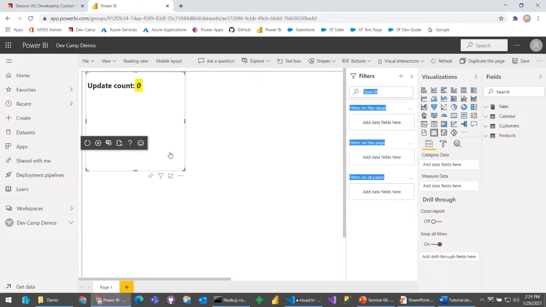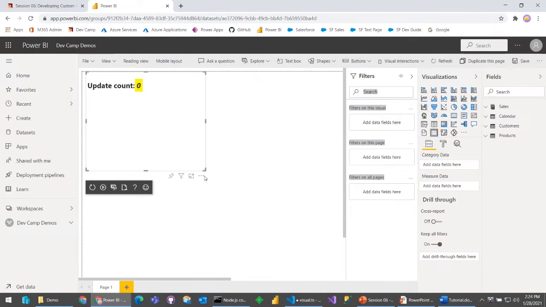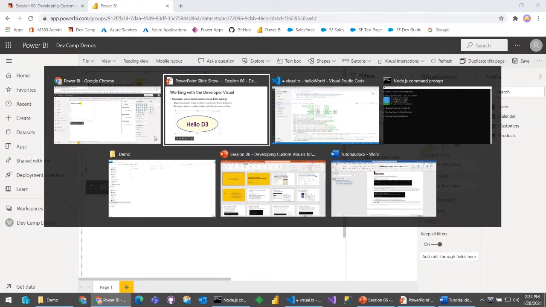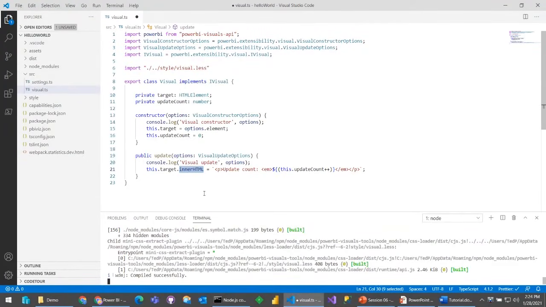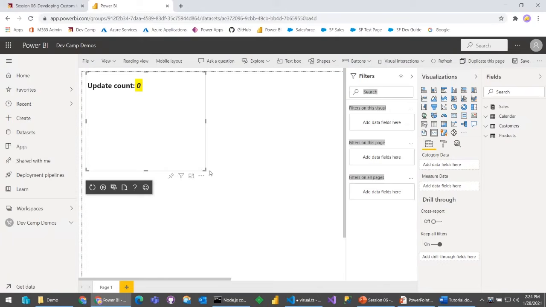We have this little thing called the toolbar, which is for the developer inside. One of the things to note, let's go back and take a look at my code. What I want you to see is that the constructor has run, because we can see the visual element inside there, but we haven't run update very many times.